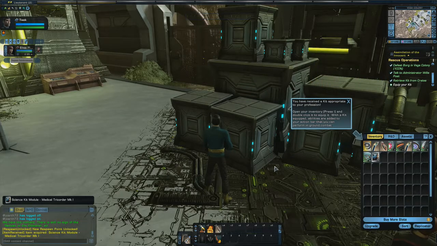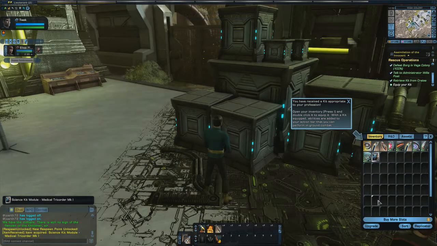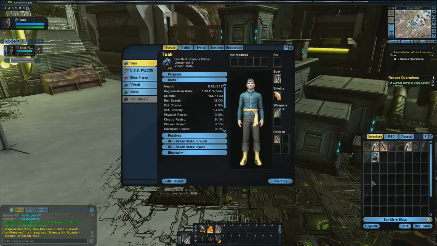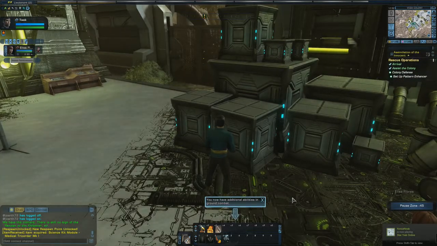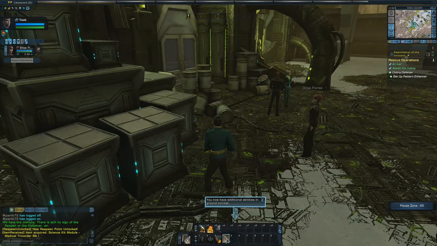You have received a kit appropriate to your profession. Open your inventory, default key I, and double-click it to equip it. With a kit equipped, abilities are added to your action bar that you can perform in ground combat. You now have additional abilities in ground combat.